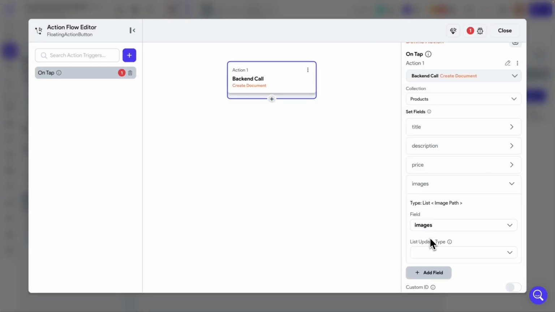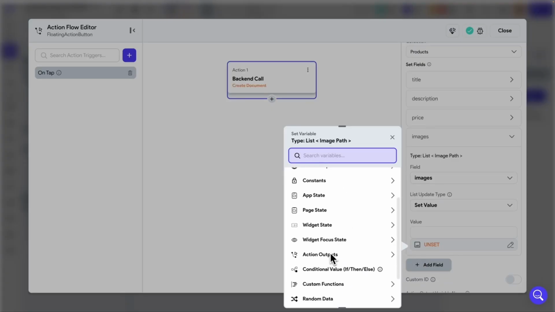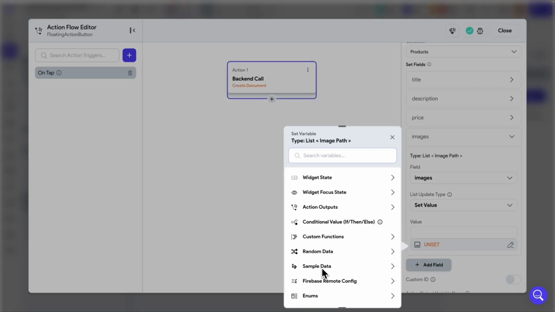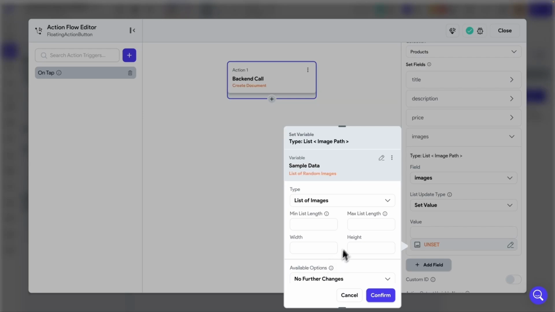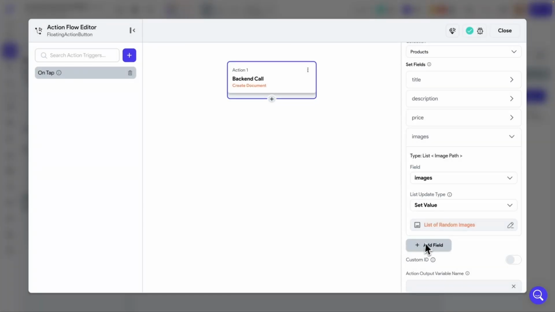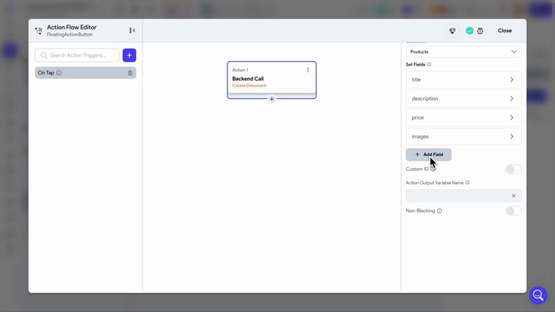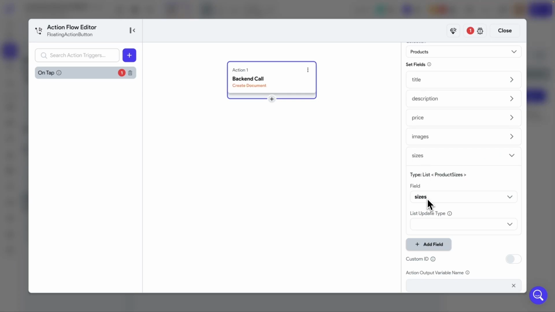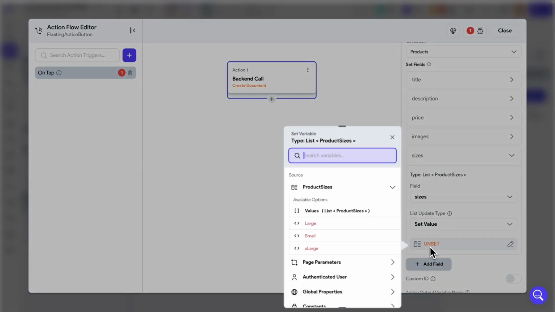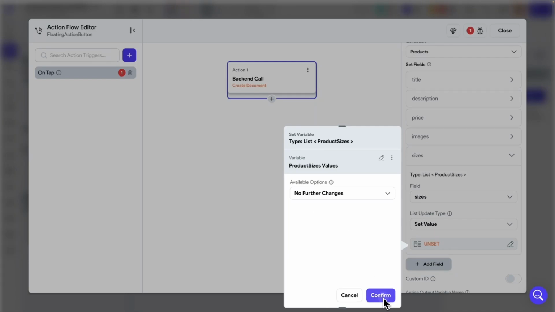And then images, which I can also do from random or sample data, list of images. Beautiful. So we do also have sizes. Let me just go and add a size and set a value. And let's just add all the sizes for all products.